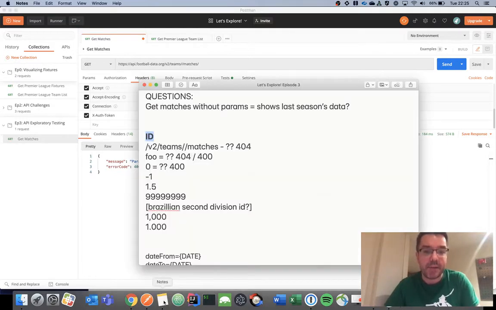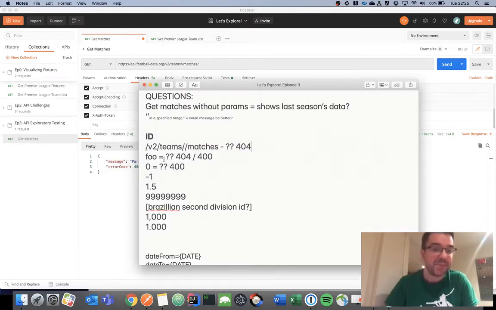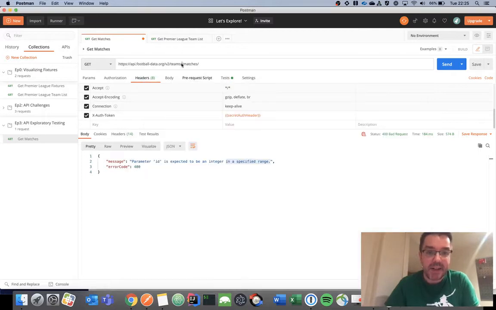But again, for questions, I'm going to put, okay, it's going to do weird things with sizes, but could the message be better? I'm just going to make a note of that because maybe we can, maybe we don't. I said we might get a 404 file not found, but bad request is accurate. It knows to expect an ID in there and it knows it's not got one, so I'm happy with that. The next thing I said was various things such as foo.